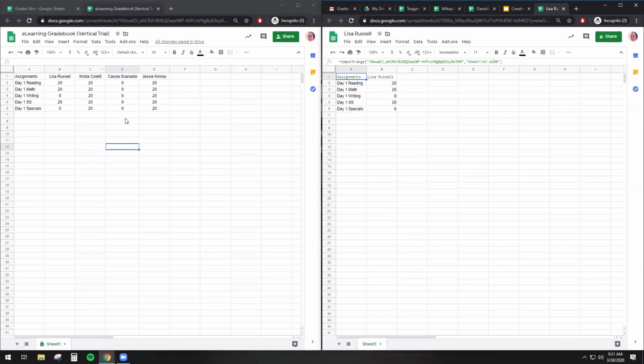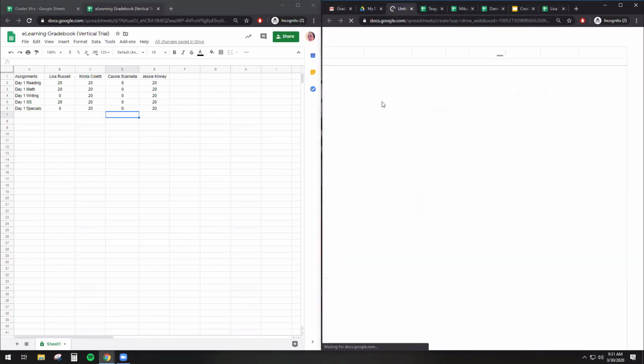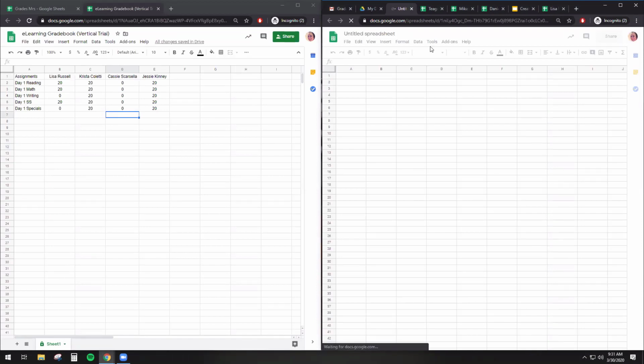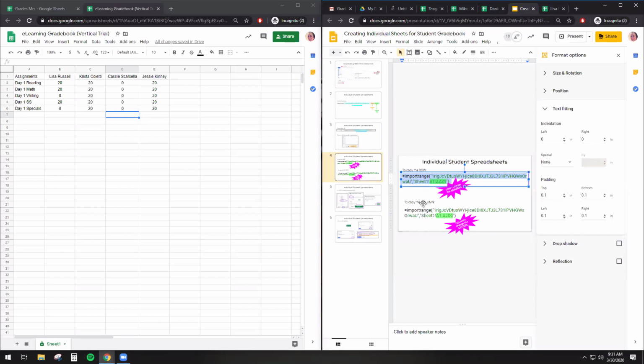So here's my gradebook that I've set up. Everything is ready. So I'm going to start by making a new spreadsheet for each student. This time, when I copy my formula, I'm going to copy the formula for columns instead of rows. And the difference is you're changing the letters instead of the numbers.